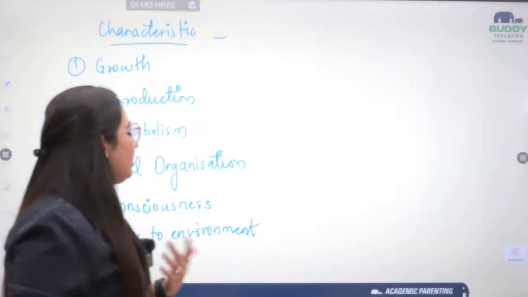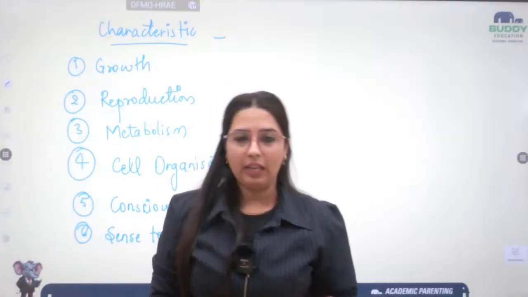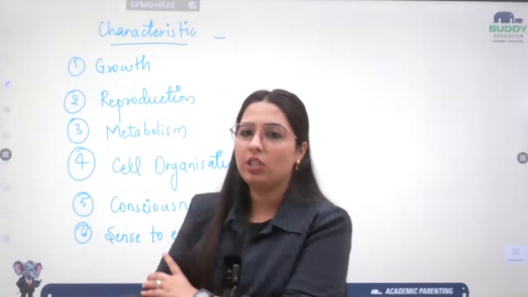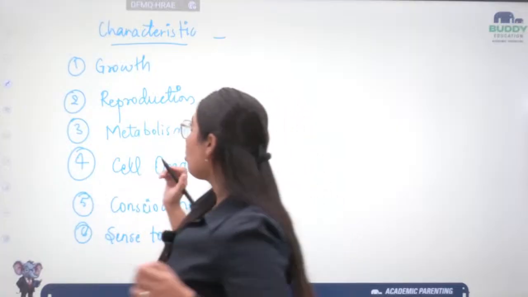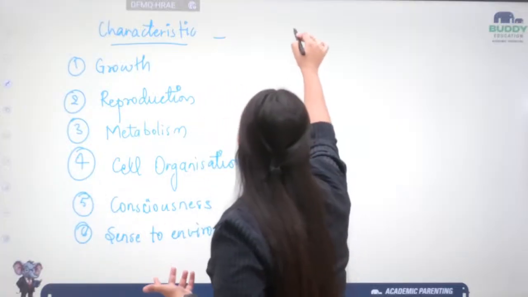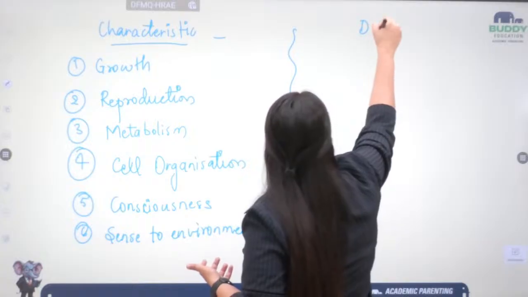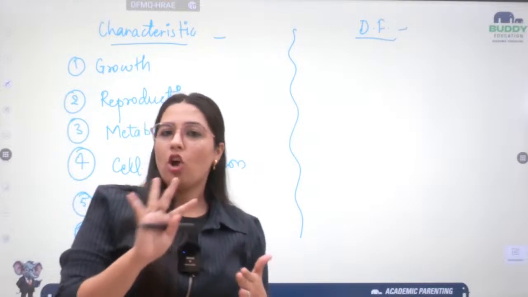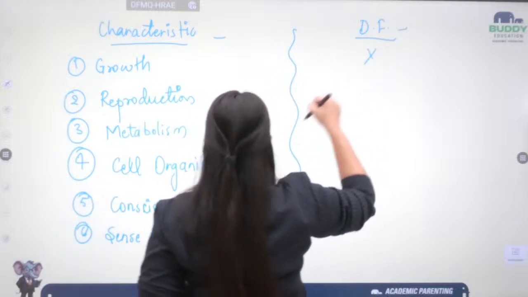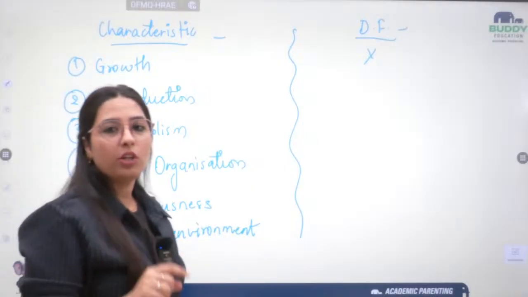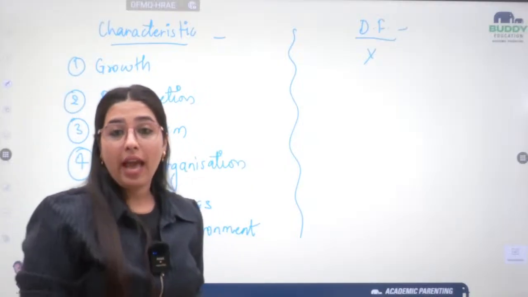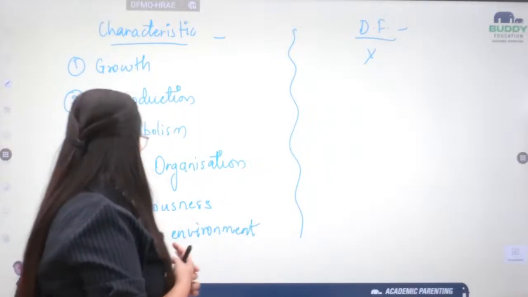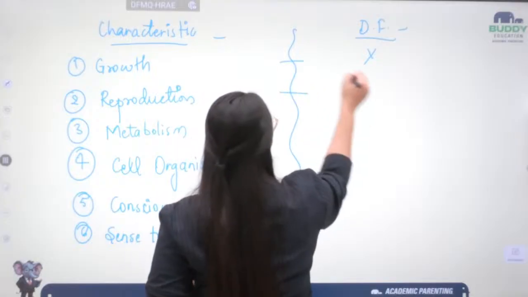Okay, so all these things are characteristic features, that these should be there, but it is not mandatory that everything should be there. But now what are the defining features? Let me sort those things for you. Let me make one column of defining feature. Out of this, growth is a characteristic feature, but it's not a defining feature. Reproduction can be there and cannot be there because we have sterile couples still existing. So this reproduction is again not a defining feature.